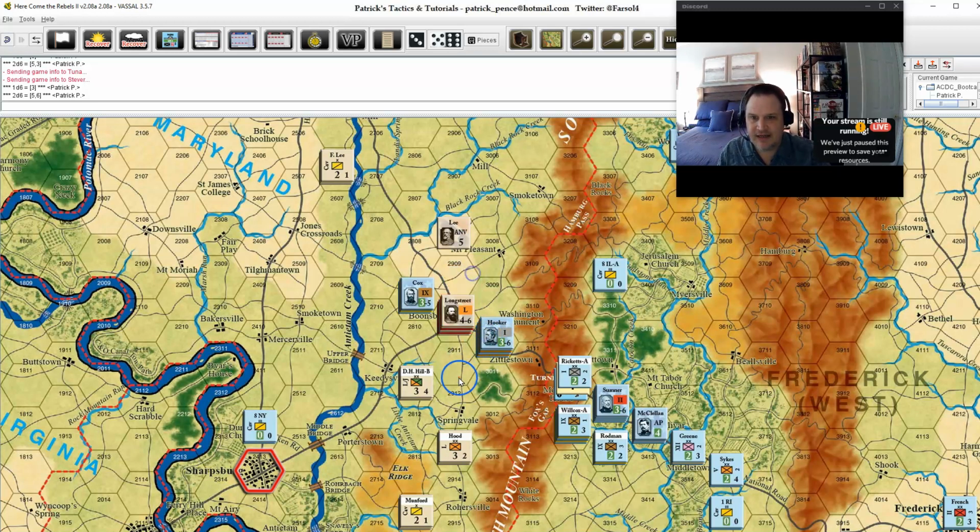completely fatigued out, and he's got to go 2 hexes away. And if we look at our priority charts, which again, I'm not going to go too in depth at the moment, I'll come back to it in a little bit, but basically he has to go away from Hooker and then tries to get out of a zone of control. So that's 2 hexes, 3 hexes, and then 4 hexes.